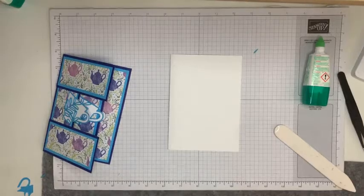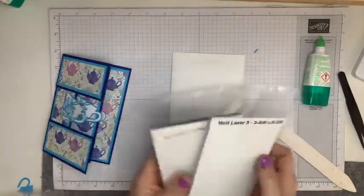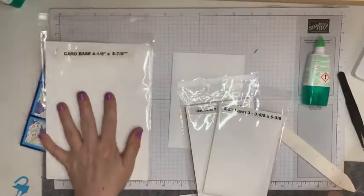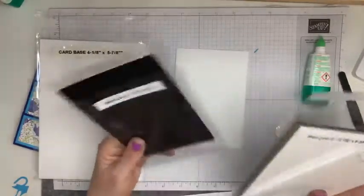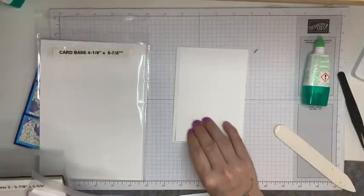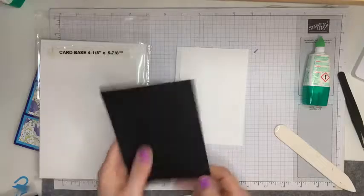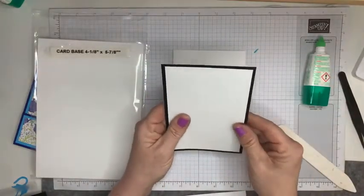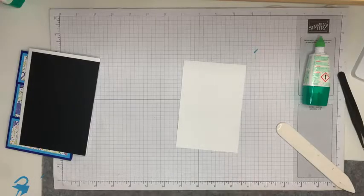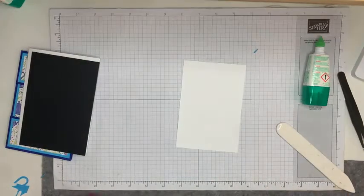Fabulous. Right, I'm going to switch this up actually. I don't know if you guys have seen it, but I've got a wallet that I keep pre-cut cards in. So I just need to fold them in half and burnish them. And then I've got layer 1, so these are 1/8 inch increments, layer 2 and layer 3. It just means I can mix and match and layer up without having to panic about doing too much cutting, etc. So I'm going to layer this up with a bit of black. Yep, like so. Okay, so what I'm going to do is stamp on there, pop this to the side, put this one back in and try and remember which section it came out of. Right, okie dokie.